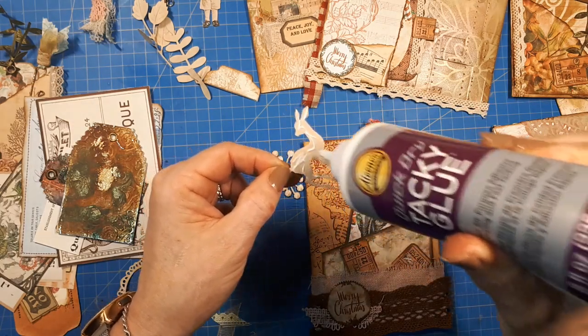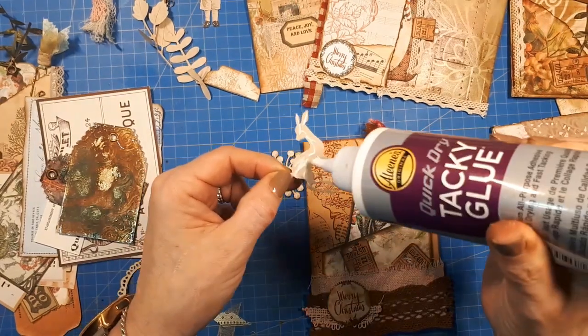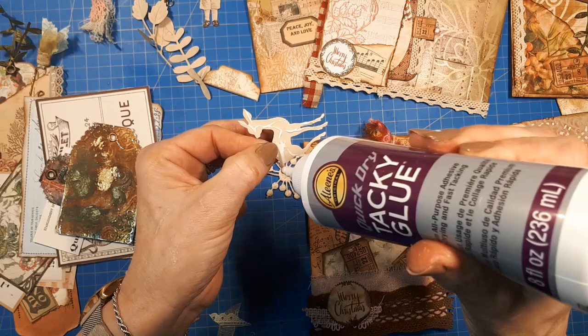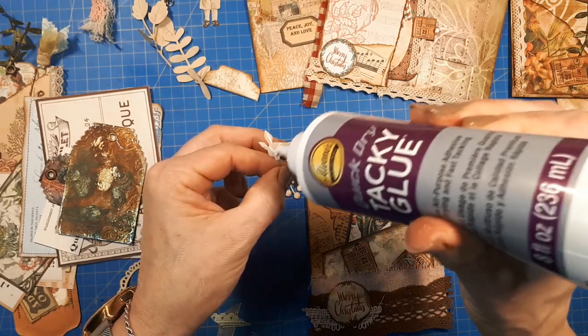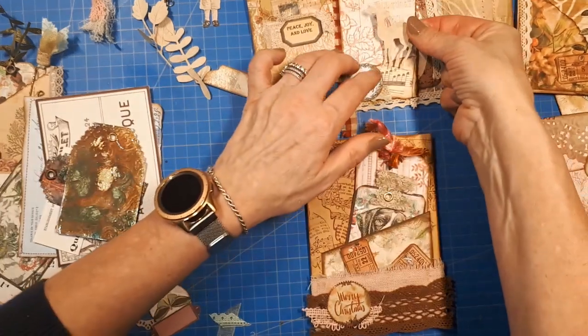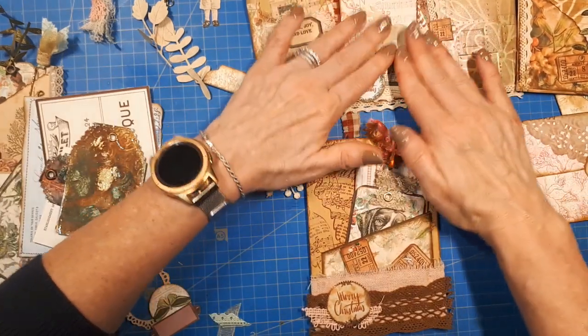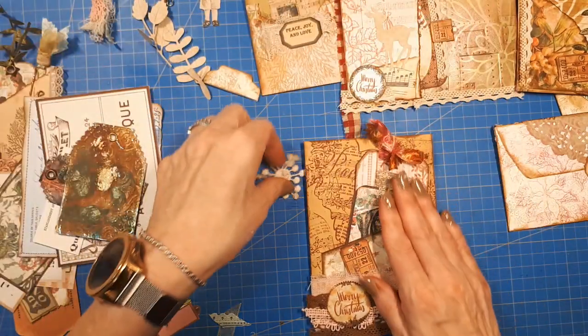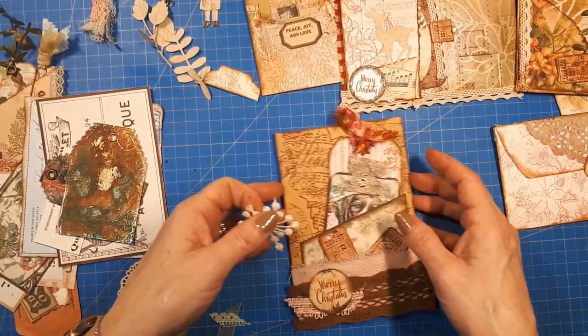But you don't need to do this, of course. But if you make envelopes to send out to somebody like Happy Meal, you can put little items in and the other person can finish the envelopes by putting little pieces on. That's an idea too.